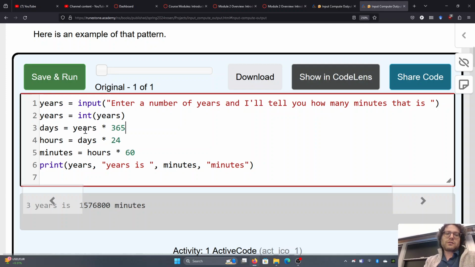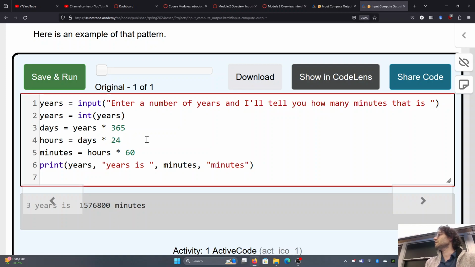So we take the years, multiply by 365 to get the number of days. We don't divide, because that would give us a smaller number, and we're going from a big unit that has a lot of things in it to a smaller unit. So it makes sense that since we're going from a big unit to a smaller unit, the amount we have would increase. Years to days. Okay, then we go from days to hours. We know that there are 24 hours in a day, so we take the number of days multiplied by 24.